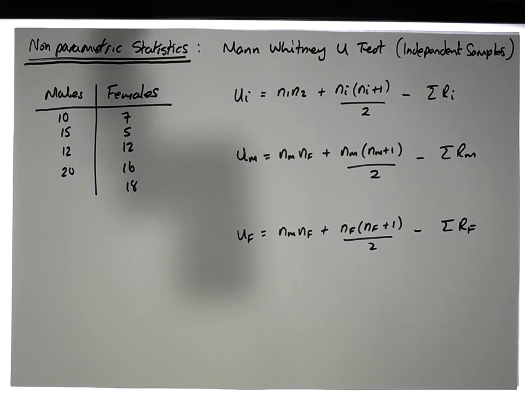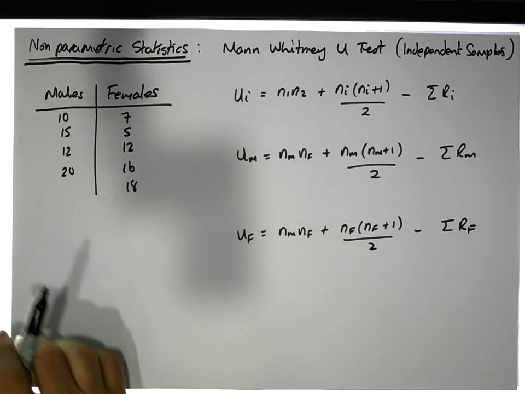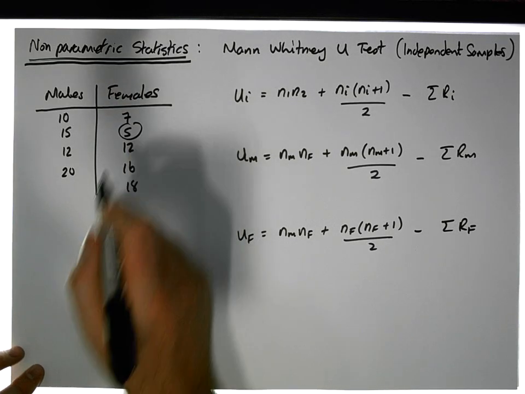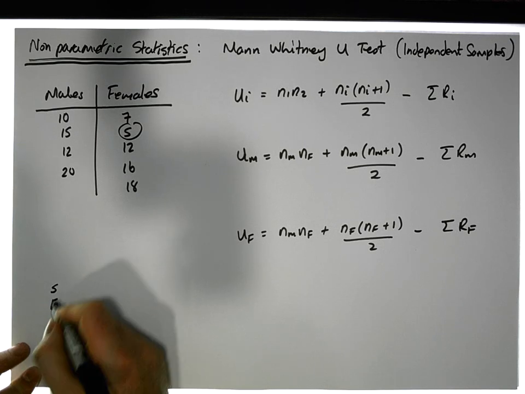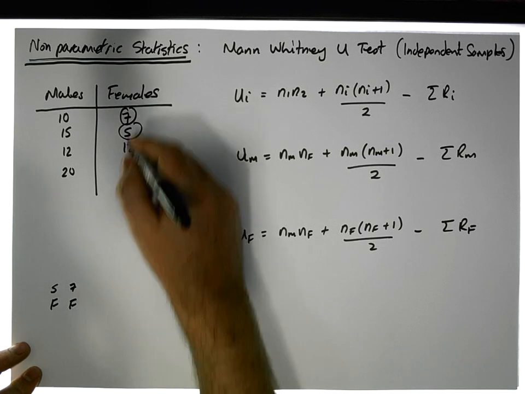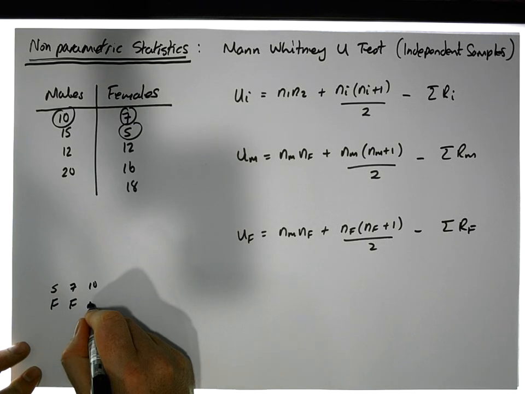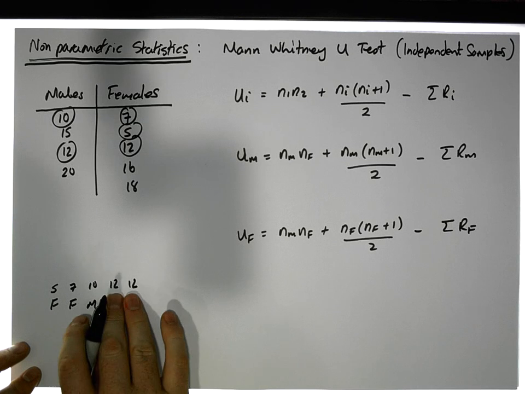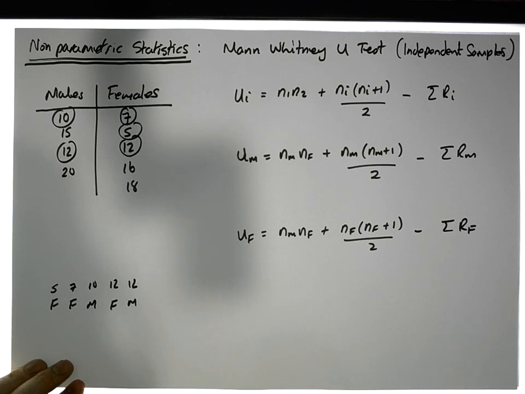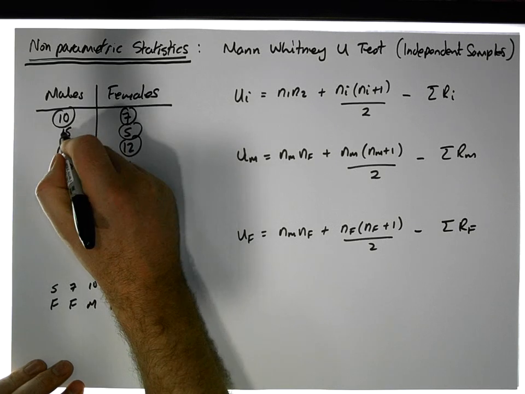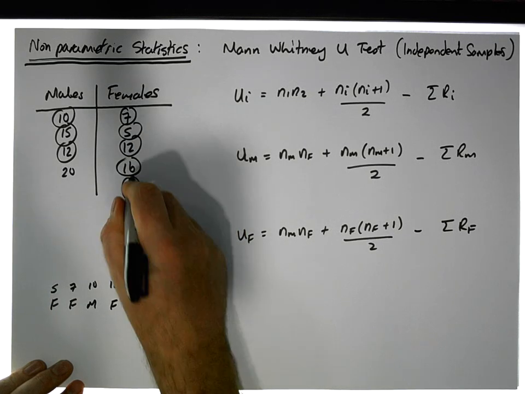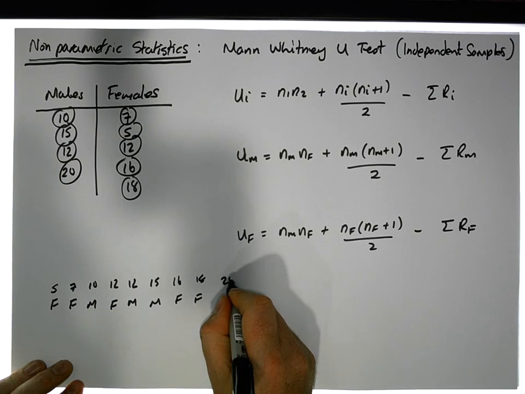So what we need to do now is, we know all these sample sizes, we need to figure out these rankings. So we could do it in situ here, but maybe what we'll do is we'll take these particular values and we'll just list them out, from smallest to largest. And we'll also associate the group that they're with. So you can see the first value, the smallest value is a 5, and the 5 is associated with females. The next smallest value is a 7, that's associated with females. The next smallest value seems to be a 10, that's associated with males. The next smallest value seems to be a 12, that's associated with females, followed by this 12 as well, which is associated with males. So there's actually two 12s that are associated with different groups. So from a ranking perspective, we're going to have to split the ranks, or average the ranks that are assigned to those groups. The next smallest value is a 15, and that's associated with males. The next smallest value is a 16, and that's associated with females. The next one is 18, and that's associated with females, and the next one is a 20, and that's associated with the males.